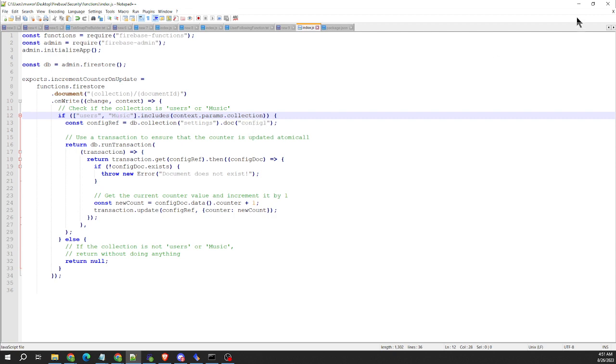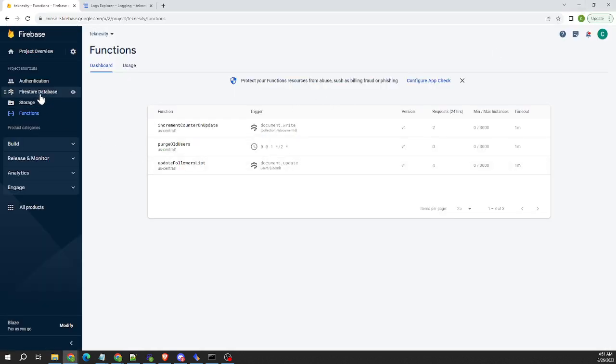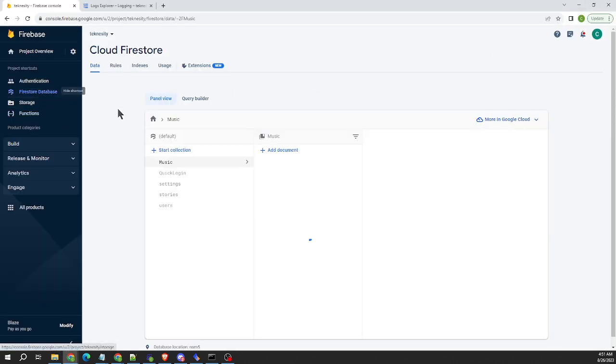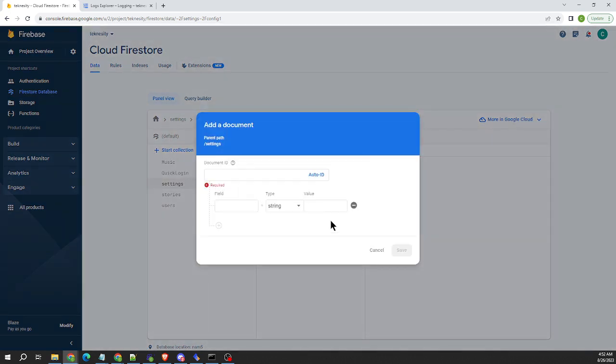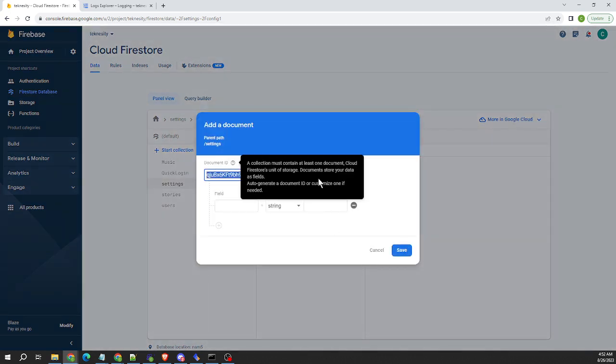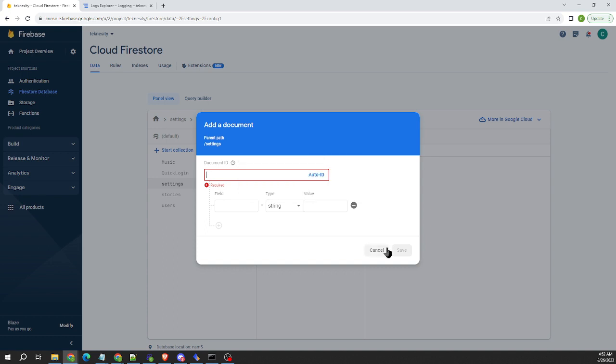I think it is definitely worth noting, I should have pointed this out, make sure you understand this: the config1 is the document ID. It's not a field name. The field name is called counter, which is an integer field. Where you would typically just auto ID the document, I just named it config1.